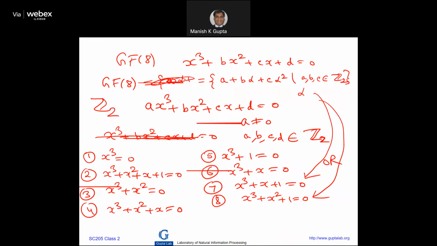How do you work? If you have observed the beauty, you can just look at and observe and you will be able to find which power of alpha will be 1. That observation is very, very important. Alpha raised to power 7 is equal to 1. Very good. How did you find? Acha, you computed. Which equation you took?